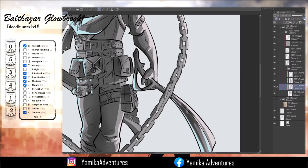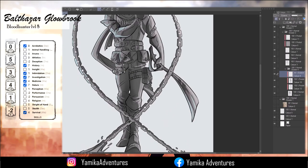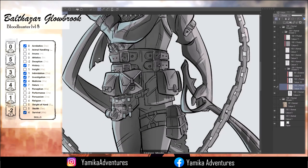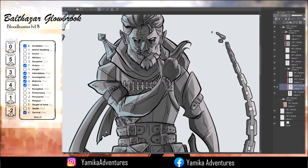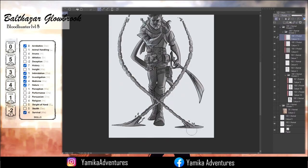So far, there's not much of a painterly look to it, but at that point, I'm switching to a small airbrush and shading areas where light would be blocked by volume, such as the front leg, the inner arm, the reflection on the sword, for instance. After that, I'll do the same with a bigger airbrush for bigger areas, such as the general leg area.